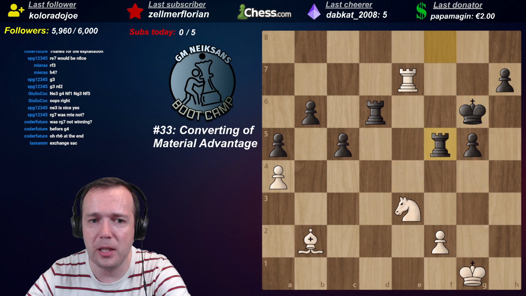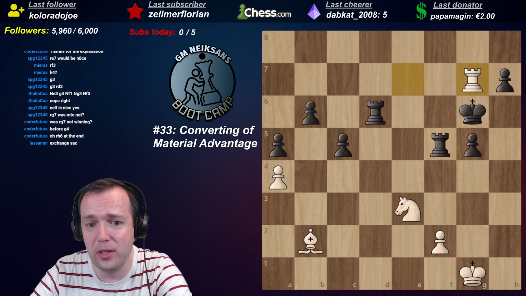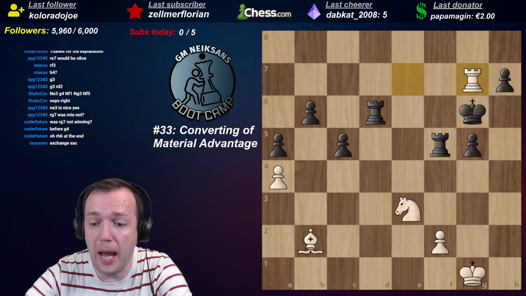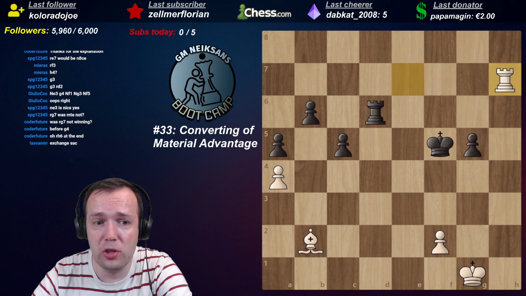Now this is something you have to see. And you have to see from afar that this is impossible because of rook g7 check. If you don't see this, you cannot go here. You simply cannot go here. I believe so. Because after knight takes on f5, king takes on f5, rook takes on h7, is this position even winning? I don't know.